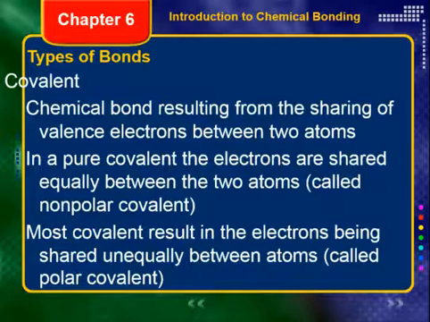This is what happens when one atom is much more electronegative than the other. Remember, electronegativity is the measure of an atom's ability to attract another electron. And so if one atom has a stronger ability to attract electrons, that electron is actually going to shift over and be closer to the more electronegative atom. As long as it doesn't result in the ionization of that atom, there's still a sharing, but it's unequal. You're sharing, but one of the atoms is having more access to the electrons in the bond than the other. They're both still sharing, but it's unequal.